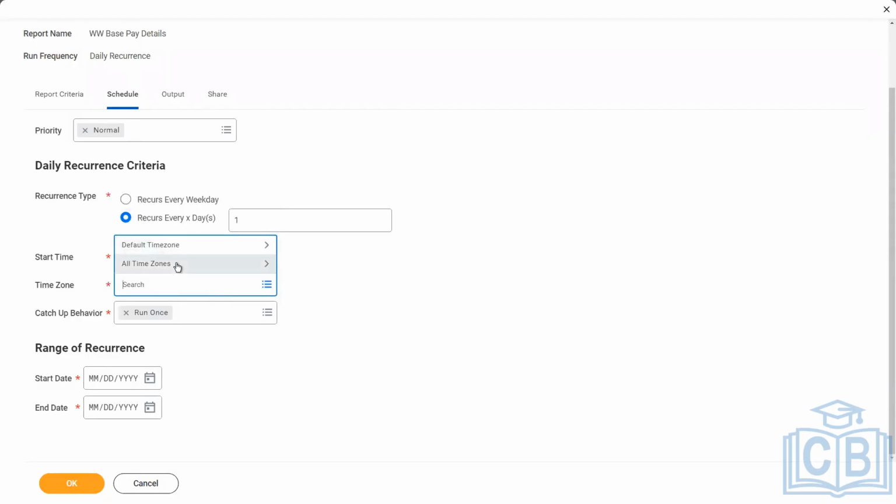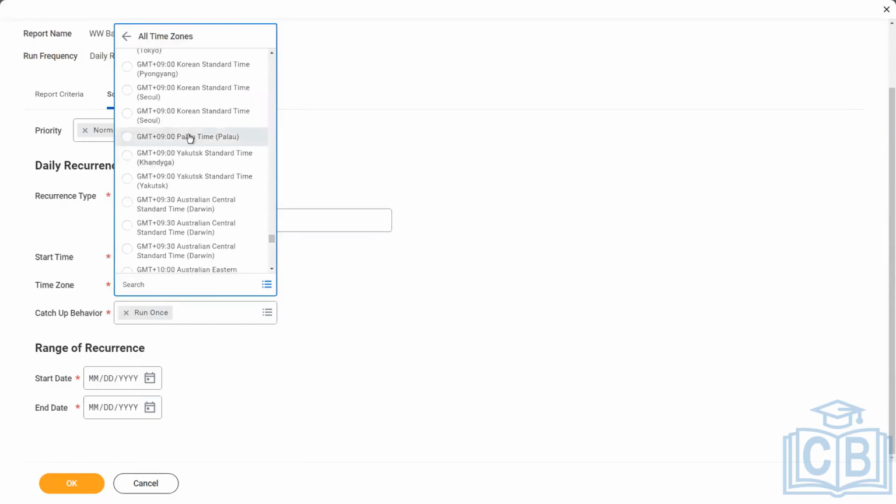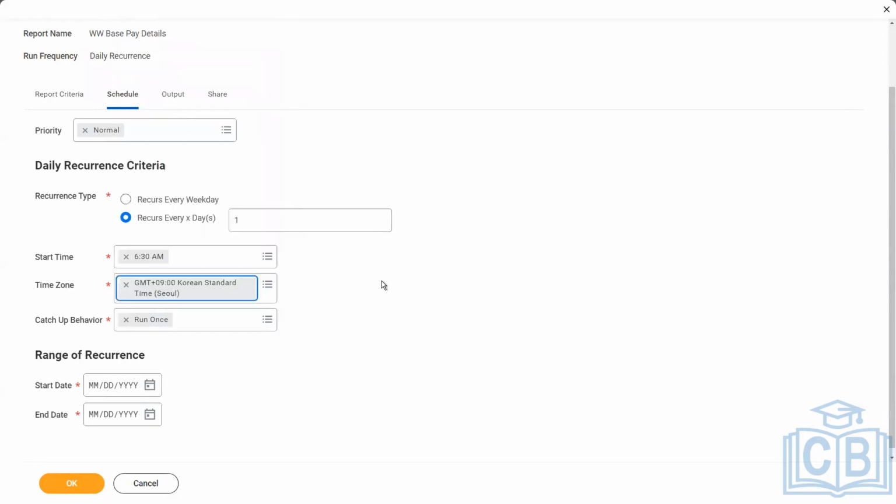You can use all time zones, and you can choose any time zone that you want. Let's say I want to run it at the Korean Standard Time. That is absolutely fine. It depends what time zone your users are in. Maybe you want to create this schedule based on that.